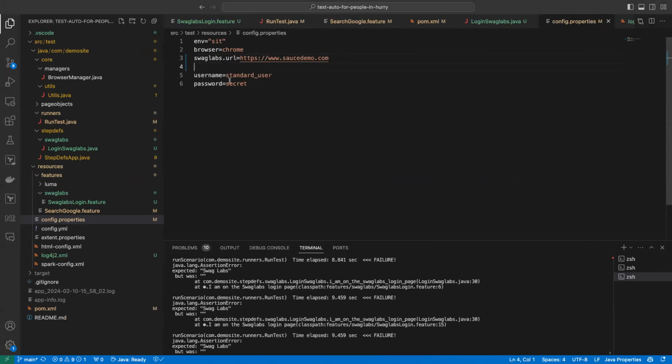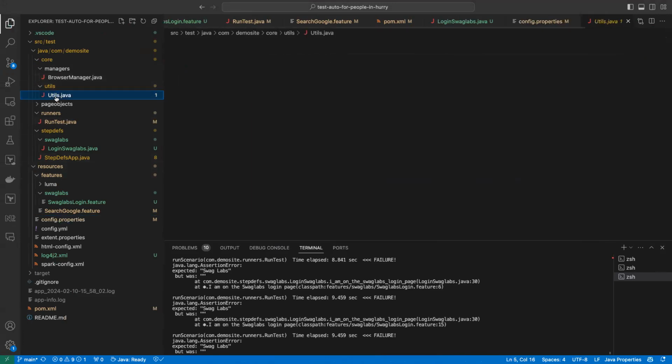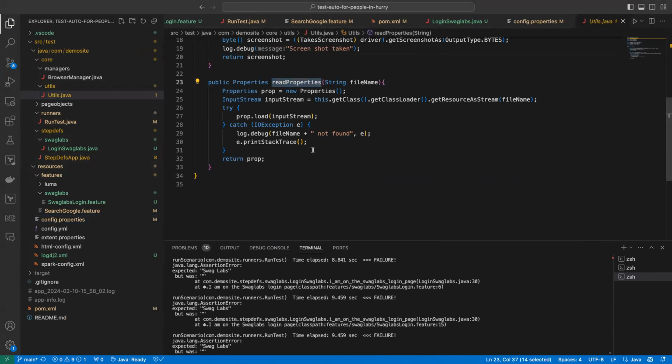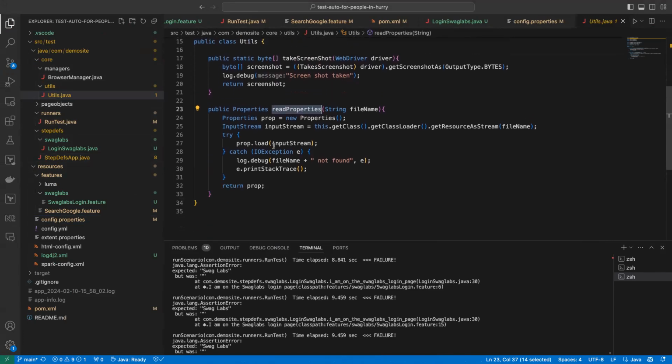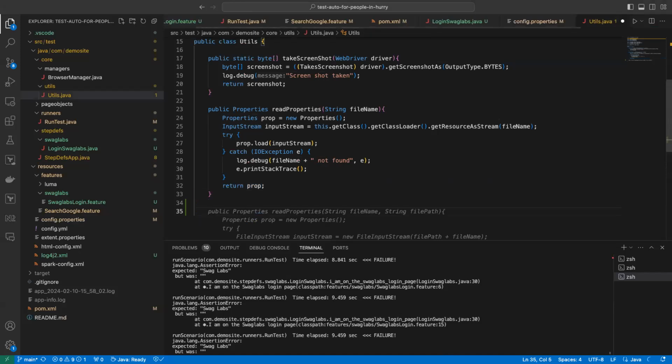Then I need to fetch it from somewhere, and that somewhere is using read properties. Once I say read properties, it will read the properties for me. But I can also do something like this: I create a public method.